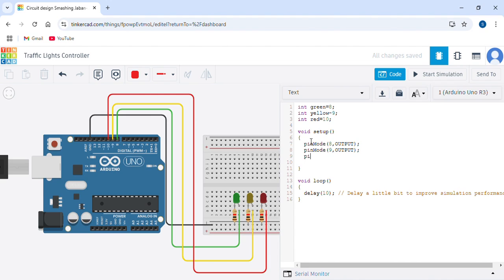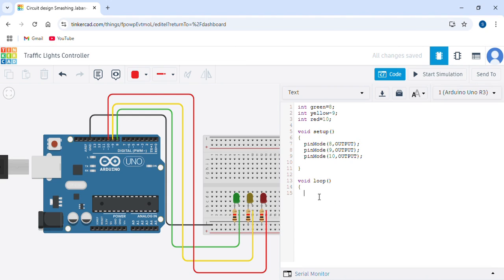Now in the third line, pinMode. Here I can write 10 comma OUTPUT. Now we are done with our setup function. Now I'm going to write in the void loop function. Now here I'm writing the digital pin function, digitalWrite.